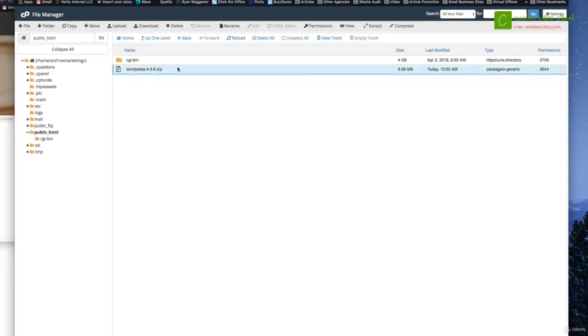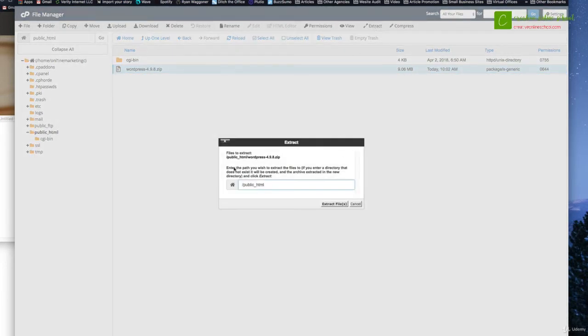So where's all those files that I need? Across the top up here, you'll see some different options as well. And we're going to say extract. We're going to extract all the files that are in this compressed folder that make up our WordPress site. So say extract. And it'll ask, where do you want to extract them to? Public HTML is where we want to go, so just leave that as it is. And we'll say extract files.